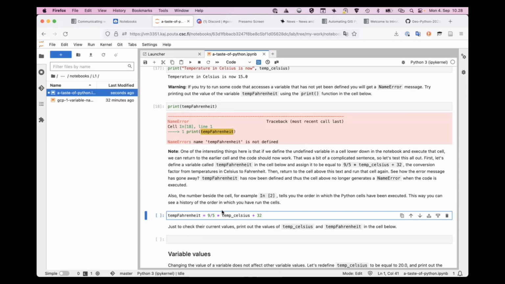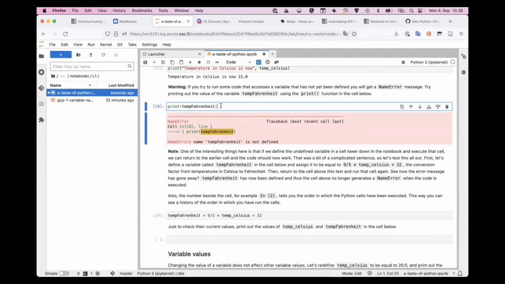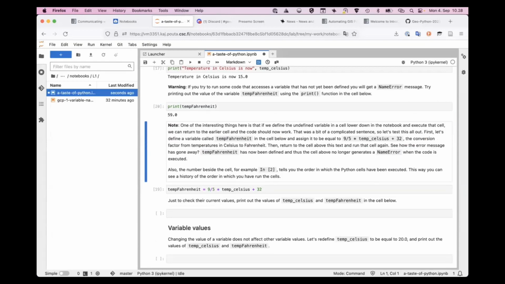And if I run this, now I can see that I've calculated that value. And if I go back up and run that cell I ran before, now I get temp Fahrenheit equals 59 degrees. It was 10 degrees Celsius that got converted to 50 degrees earlier. Now we got 15 Celsius being converted to 59 degrees Fahrenheit. And that looks to be about right.